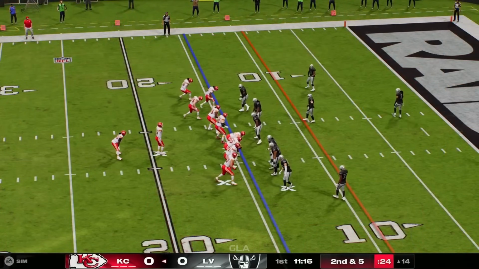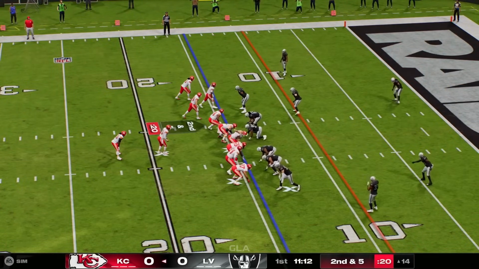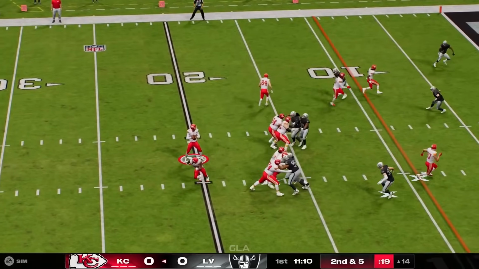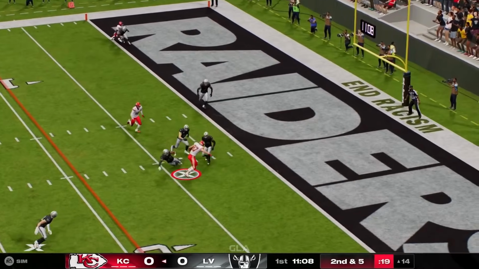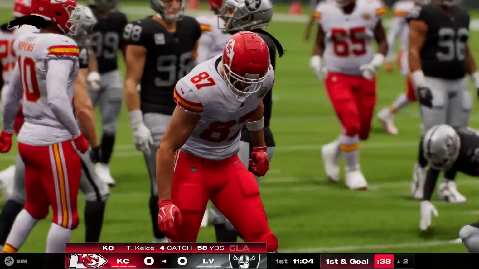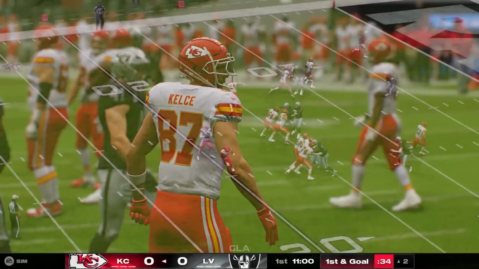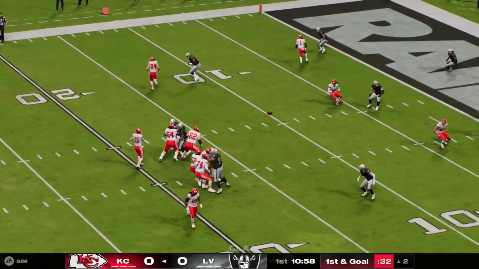So the penalty certainly helps them out as they come up on 2nd and 5. Now here's Mahomes. The tight end Kelsey has it over the middle. And the Chiefs are looking at 1st and goal as he's tackled all the way down at the 2-yard line. A lot of precision being shown on this opening drive.